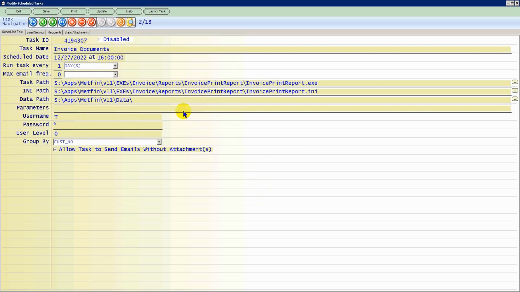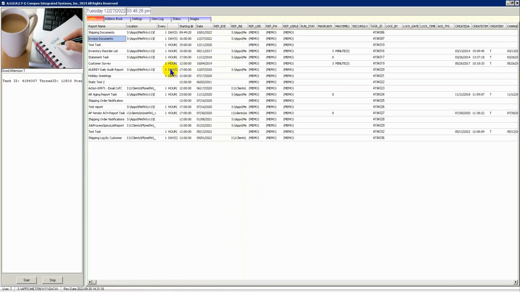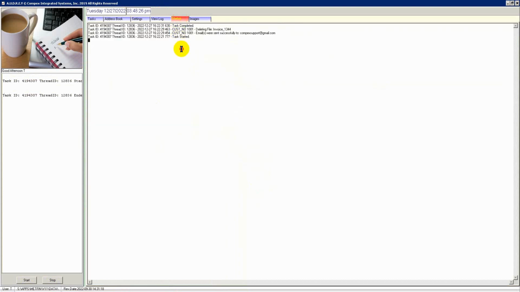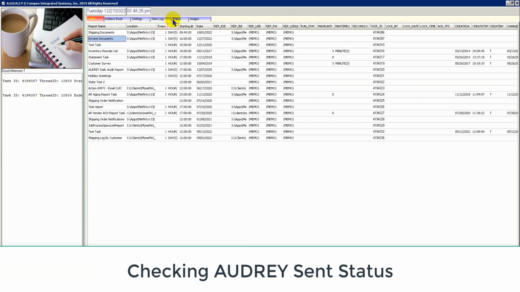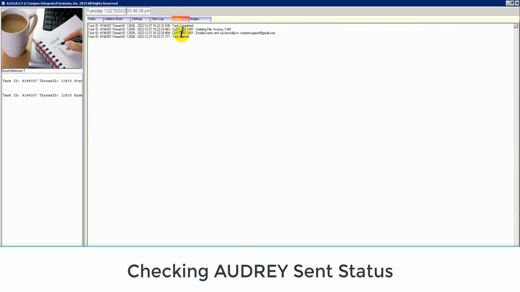Okay, and once you launch it, you can go into the status view here. So you can see here, it ran, the status, it started, and it's the invoicing task right here, and it shows that it sent out invoice number 1344.